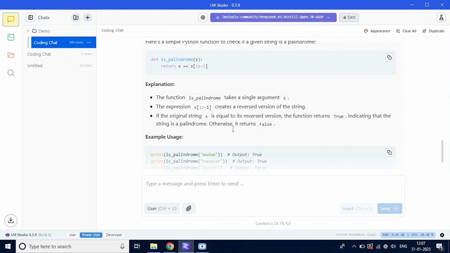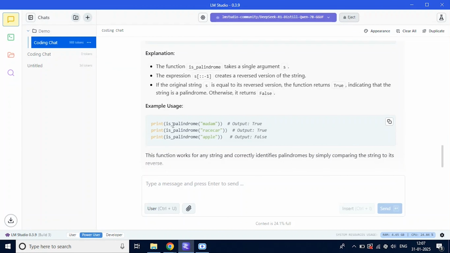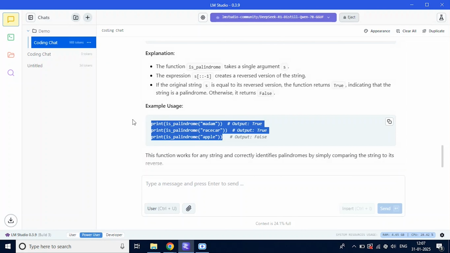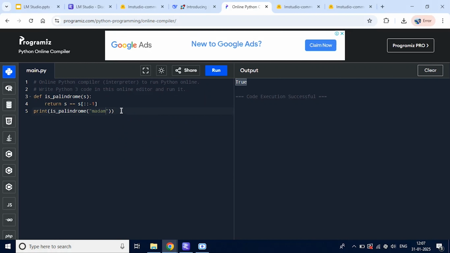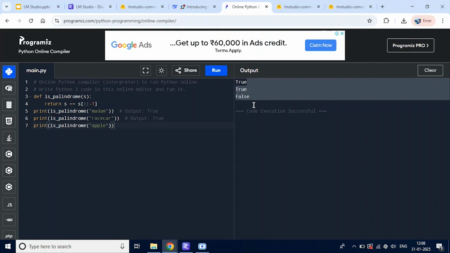So how do you test it? Do you want help in testing also? Again, the LLM has done that for us, so it shows this. Let me copy the same thing and go back. Instead of me writing it myself, I'll just copy and paste what has been done. I'll run it, and it takes some time, and it comes up with the response. Boom, everything runs fine, right?